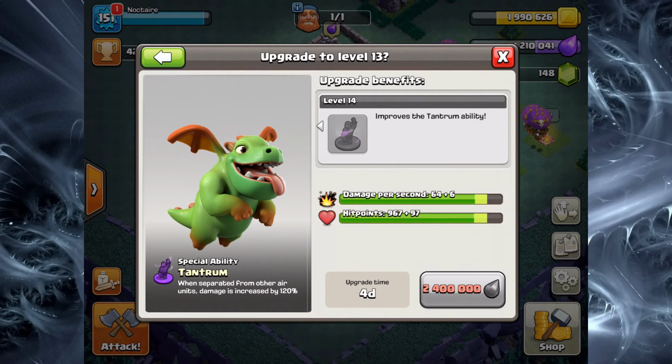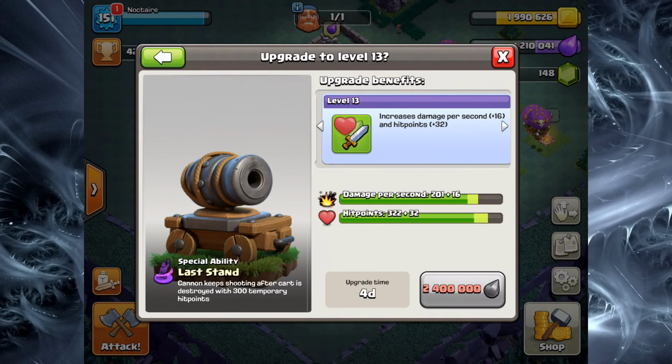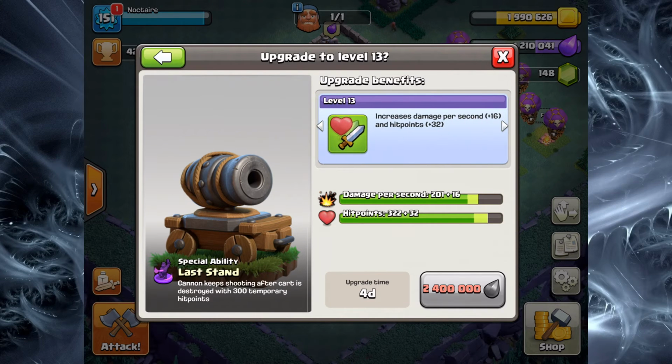So why bother? The next why bother, cannon carts. Yeah, it gets a little bit of an increase in damages and hit points, but they're already so weak that even at level 12, they have limited value in my attack schemes. So he's going to be number 9 on my list.